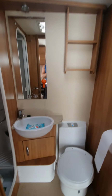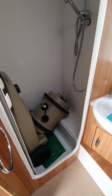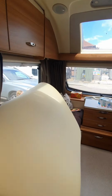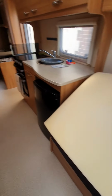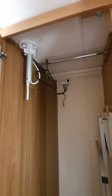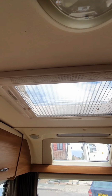We've just come back from France, 3 weeks in France, so it still needs a few little cleanups, but it comes with a wastewater pack, and we've got a full size awning, and I'll find a picture somewhere, or if it's attached as a link. It's got a tracker fitted, but you'll need to get the tracker company to update that for you. Other than that, you've got the roof lights, so on and so forth.